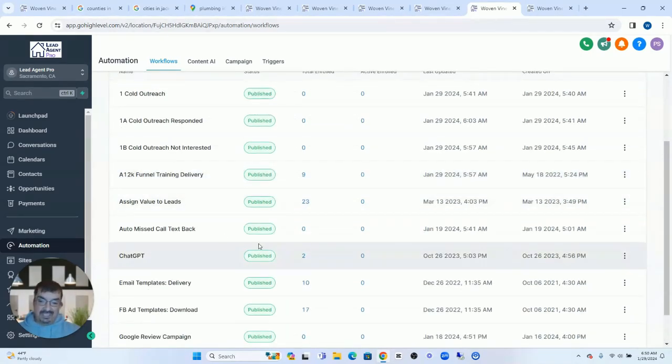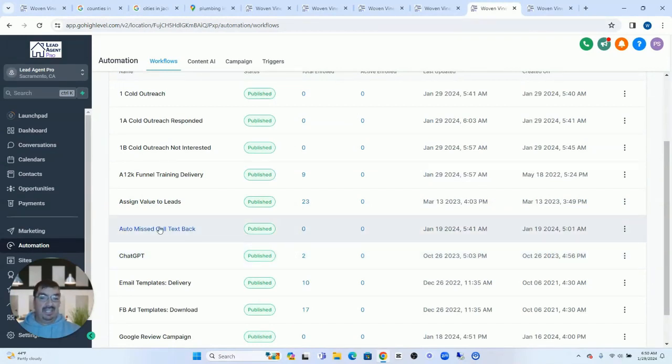So we also talked about setting up auto missed call text back. As they're getting more calls, if they're missing those calls, we want those missed calls to get a reply back automatically. We talked about setting up the automation so that depending on when they call during the week, during the day, and the number of times that they've called, and our business owner has missed the call, they're going to get a more customized reply instead of the same reply every single time.